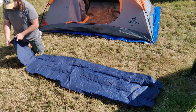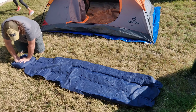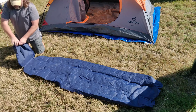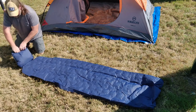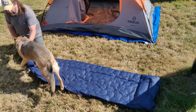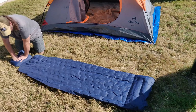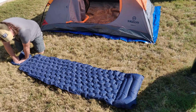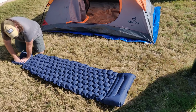I've been impressed by this inflatable sleeping pad, the ability to inflate it and deflate it quickly without needing any extra equipment, how small and compact it is. When I roll it up, I can easily take it hiking with us. I went ahead and bought a second one for my wife. They go really nice in a cot, so if that's something that y'all want to use them for, it's great. But on the ground, I definitely want to get some of those sleeping mats as well to go with it and try that out.